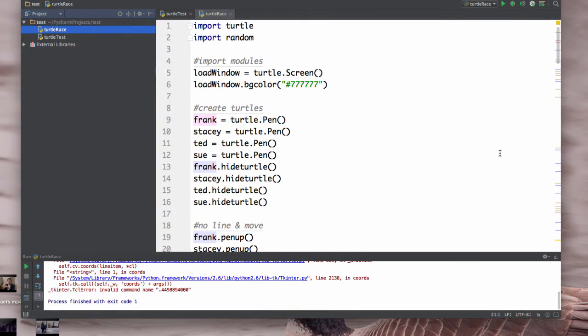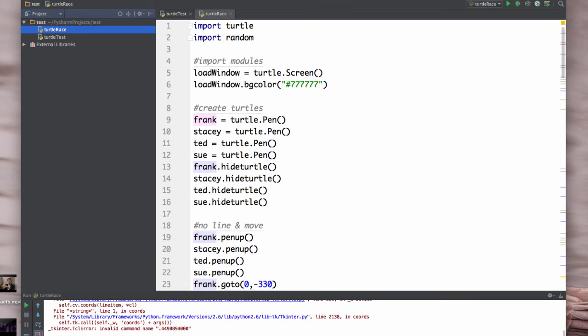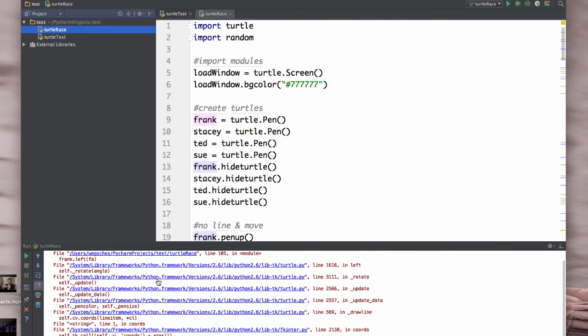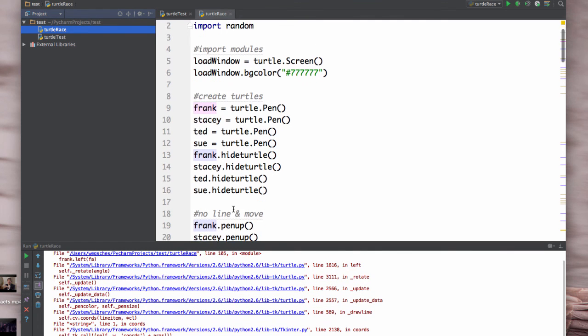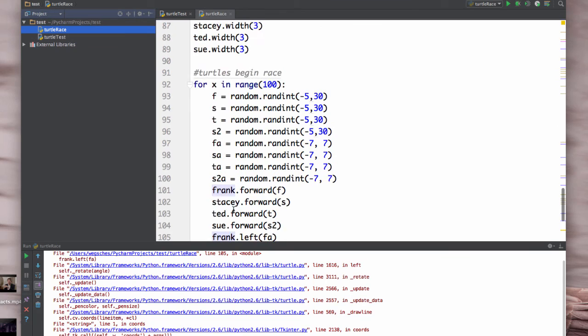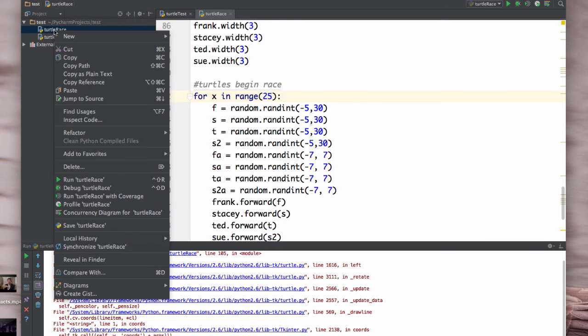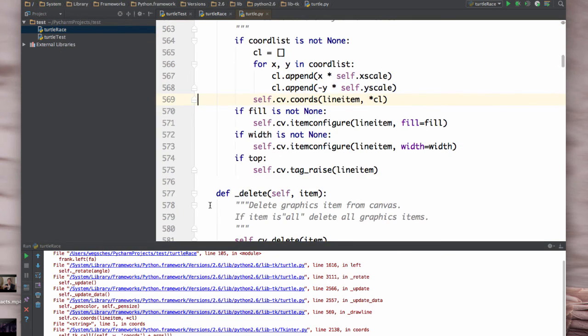If you want to see how I did it, quite a lot going on here. There are some error codes going on down here. For the most part, it behaves pretty well. This seems to only happen if I have the main loop down here, the turtle run loop, be rather large. If I set this to be pretty small, like maybe 25, and I run this, so let's go ahead and, no, stop.